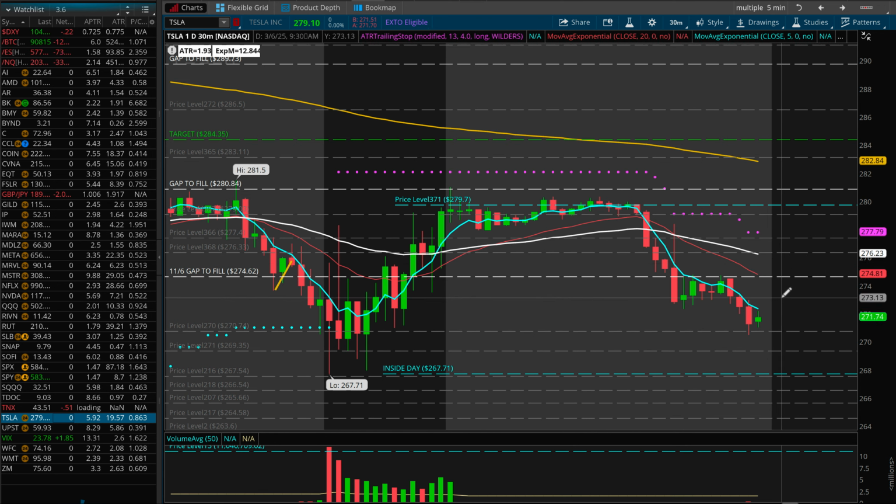Now, back to the upside. It looks like price was gathering in this area here for a reason. So I need to remember that. I like to go in and mark those gathering spots. Why? Because something kept us in that area. Something kept us in this area for a reason with Tesla.